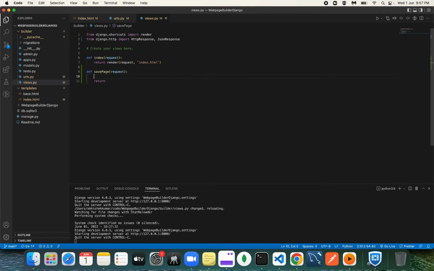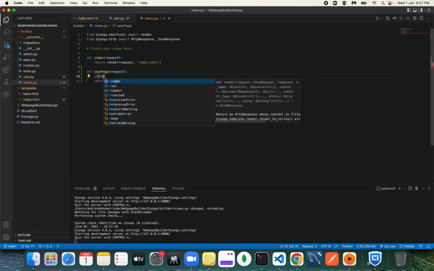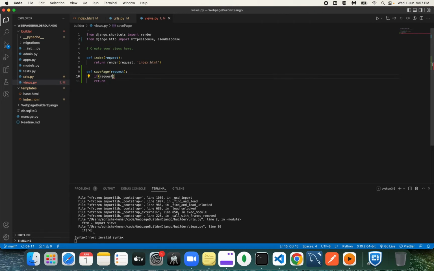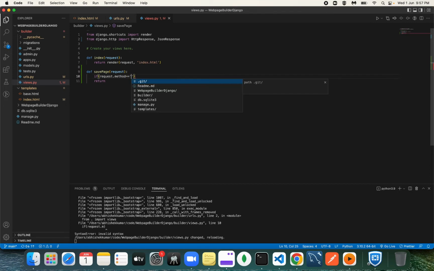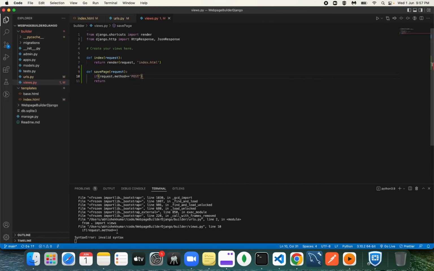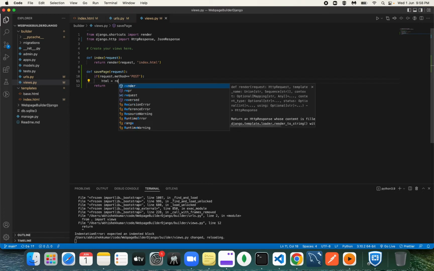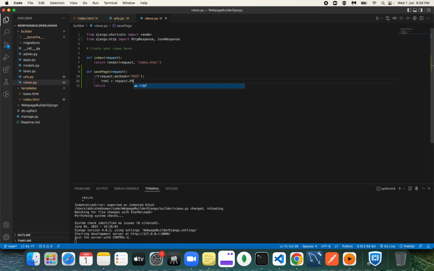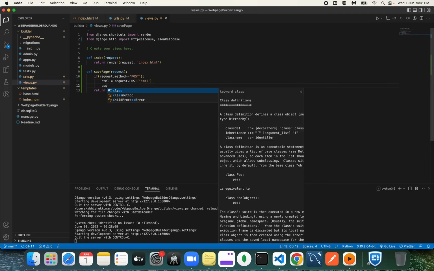You can check if request.method equals to POST. Then html equals to request.POST, from HTML. So this is the way you can extract all the data.